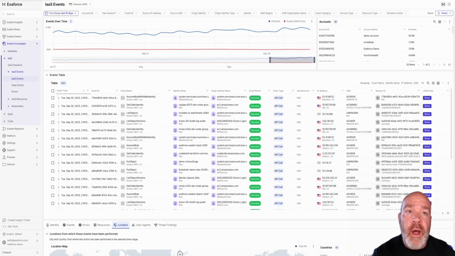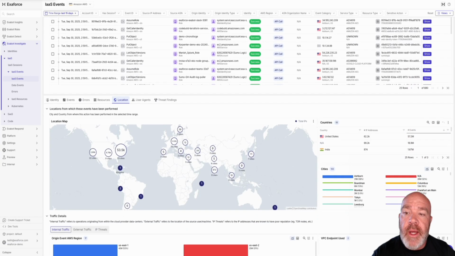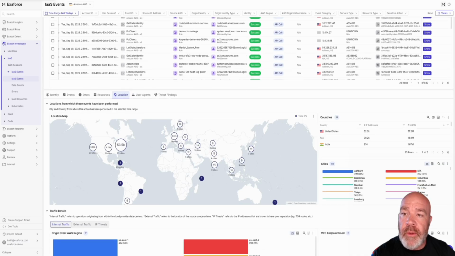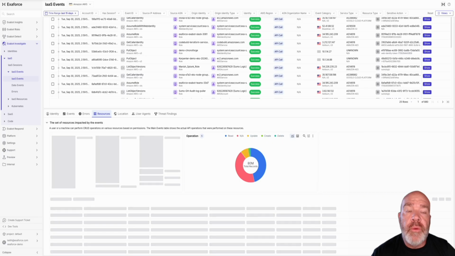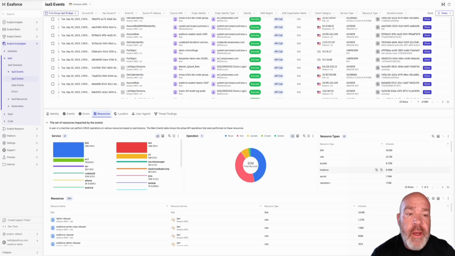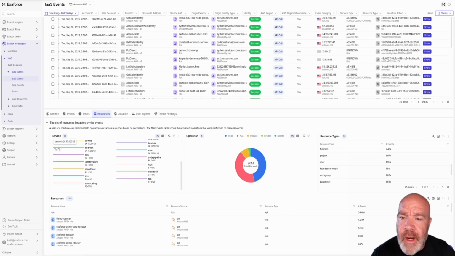However, once again, a lot of times what I find myself doing is coming down into the section where I'm either looking at things from a location perspective, but more often than not, I'm looking at things from a resource perspective. So I want to see where a certain resource has maybe been interacted with. For example, maybe there were different function calls or user activity, all the different resource types inside of here. And then I could filter down in those. For example, I only want to load events where we see RDS type events taking place.